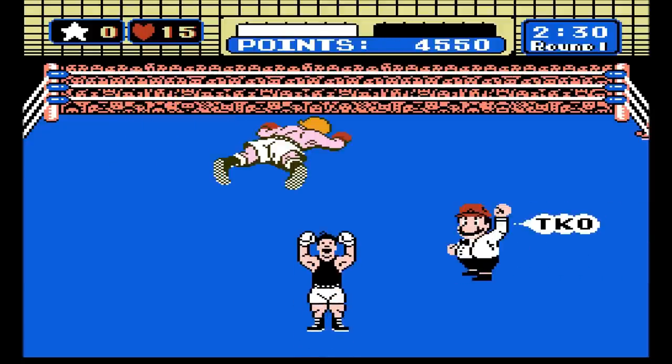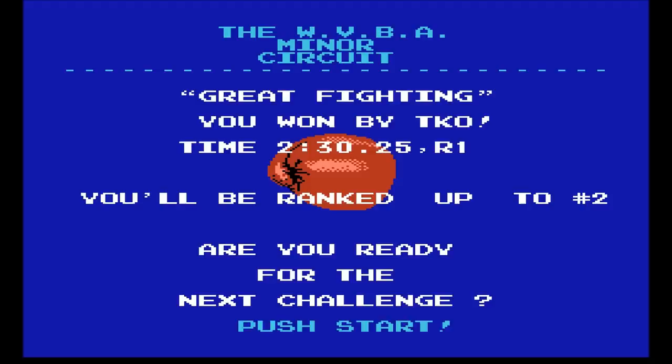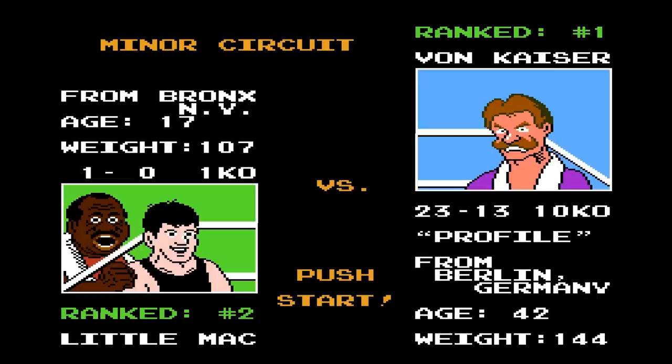The heart in the upper left-hand corner, where it says 15, is the amount of energy you have before you run out, get tired, and have to catch your breath. In that course of time, you can't do anything at all but block the punches that are thrown by the opponent. Who we got next?